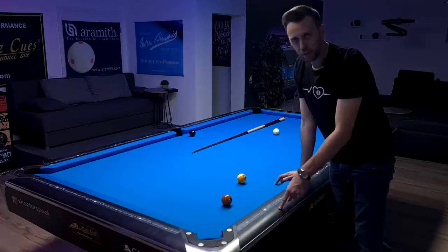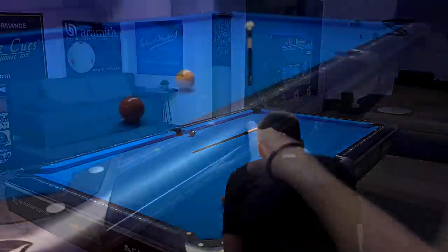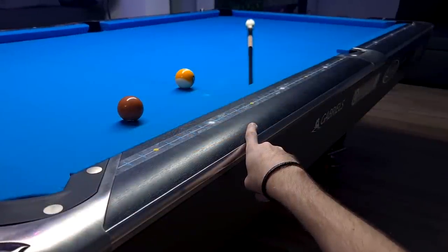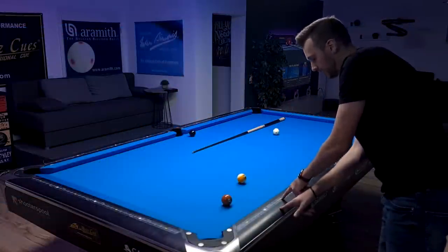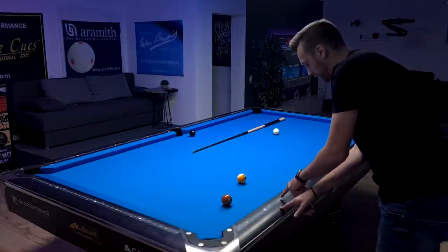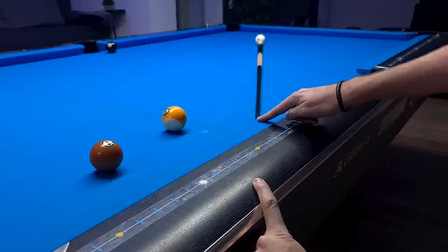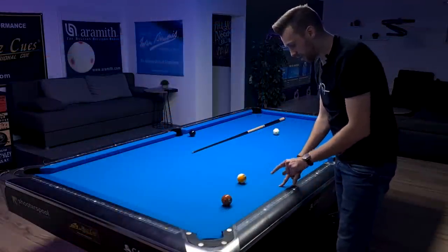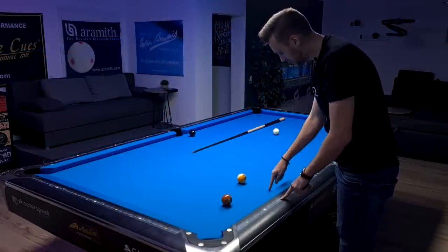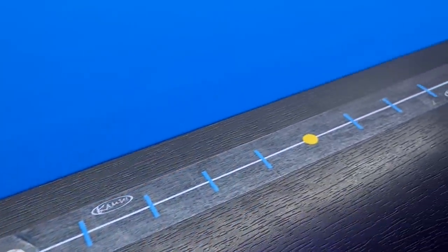The problem is how are you able to remember the point? That's very difficult. What you want to do is leave your finger on the rail and look for any indication you can use. The yellow dot is exactly on that line, so you can remember that yellow dot. Or, if you extend the line a bit, you know you have to hit the rail right on the head string. Let's remember the yellow dot here since we're using the diamond splicers.